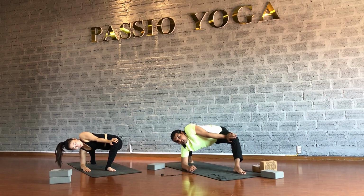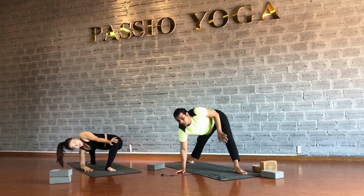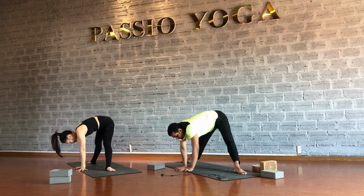Don't move your hips, work the right side. Make your body parallel and legs also parallel to each other. 5. 4. Push your left knee outside. 3. 2. And 1. Okay. Then simply down. Now same, opposite side.